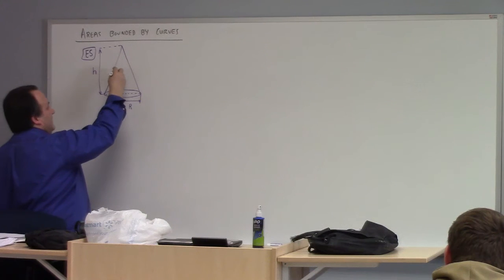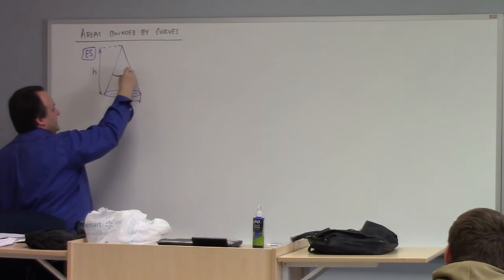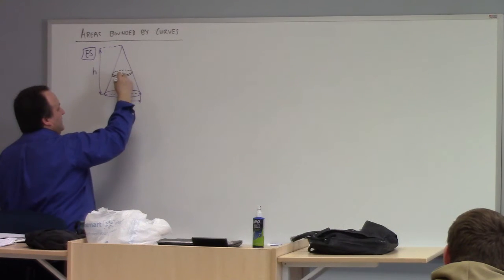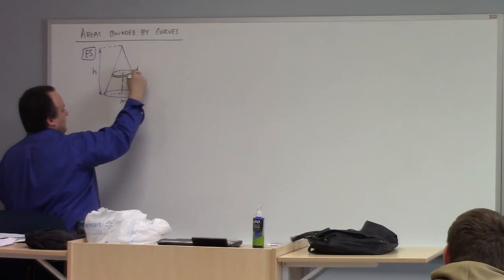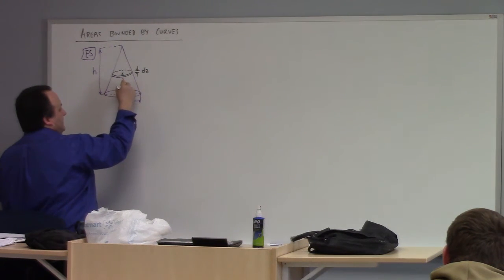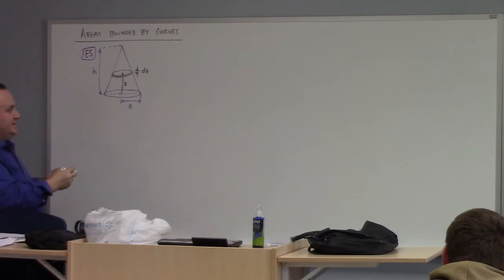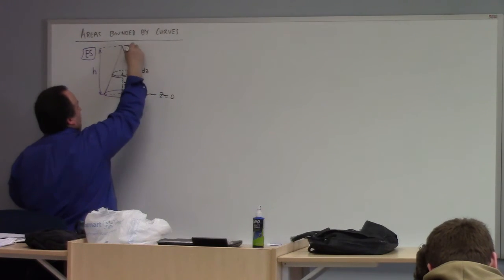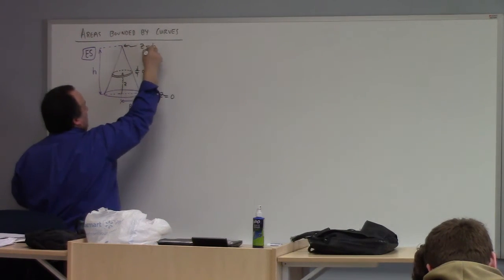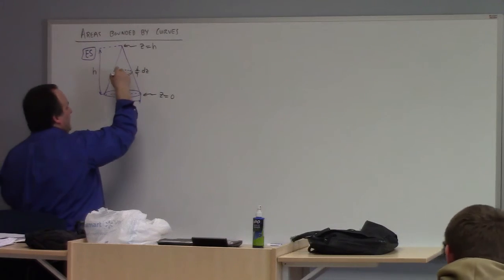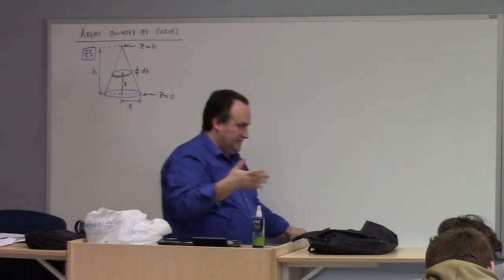So what I do is I chop it into washers. Actually, discs in this case. So here, I just think about this disc right here. We use y sometimes, but this time I'm going to use z just to be different. So I'm going to say the thickness here is dz, and this is at distance z from the base. So basically, the bottom of the cone for me is z equals 0. The tippy top of the cone is z equals h. And let me call the radius of the washer s.